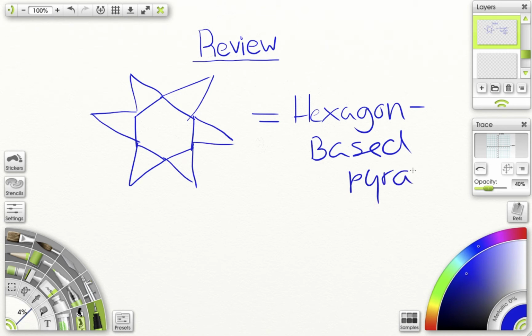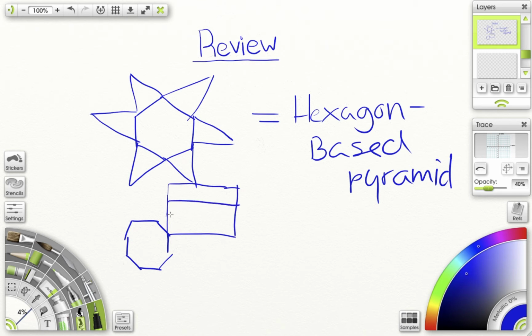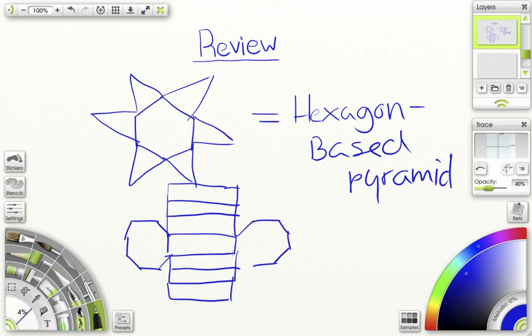What would our next net look like? So if I have, oh boy, this is not going to be a good drawing. So let's do, I apologize for the drawing right off the bat. I'm not the greatest artist in the world. 3, 4, 5, 6, 7, 8. And then we have another octagon on this side. What kind of a shape would this create? It would be an octagon-based prism. So I'm just going to put it as a short form, octagon-based prism.